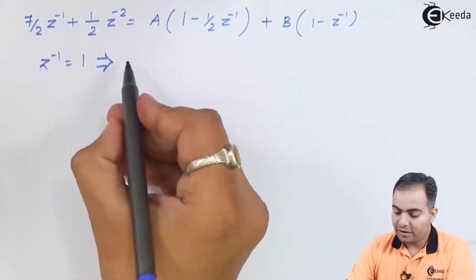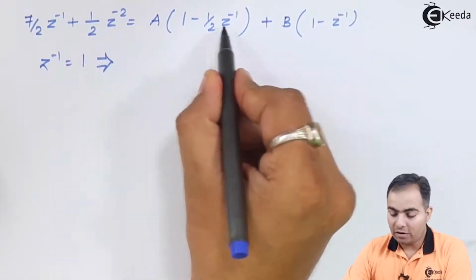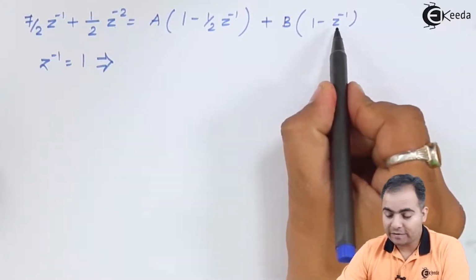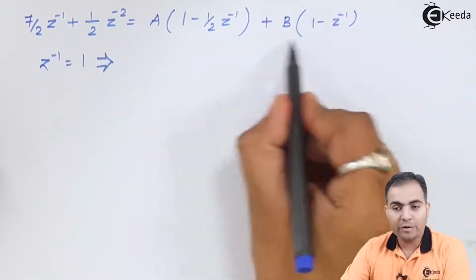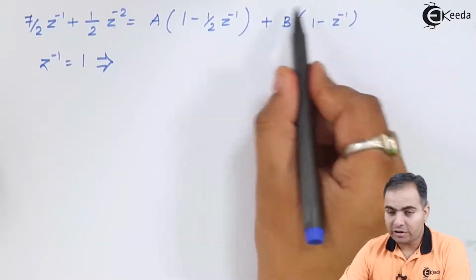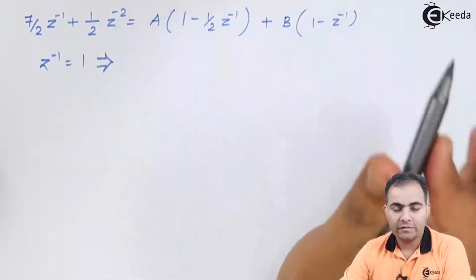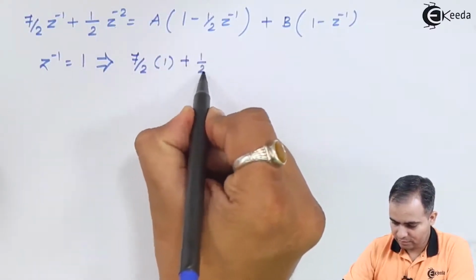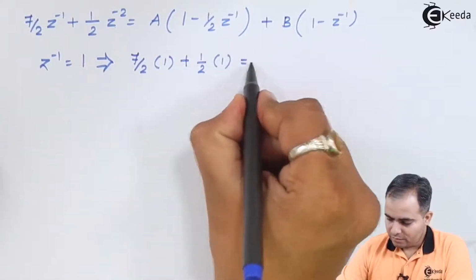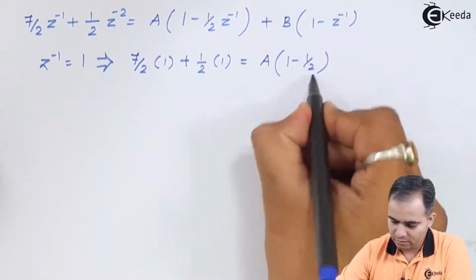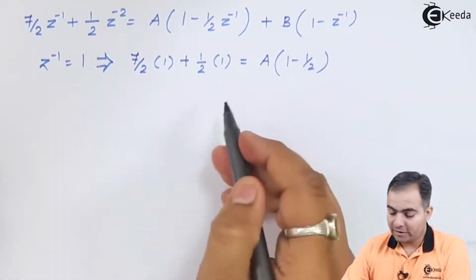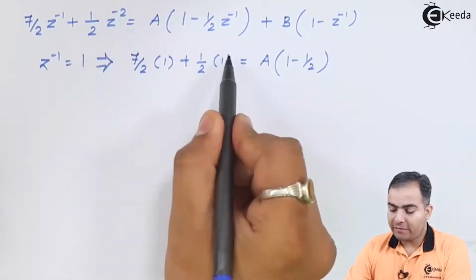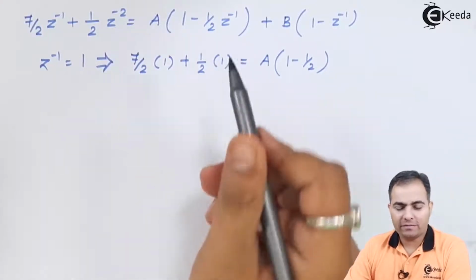Now we'll see later on, but next one is all this Z is replaced by 1. So look at here, this Z is replaced by 1. So 1 minus 1 is 0, and 0 into B remains 0. So this B value will get vanished. Now this will be our result. Now look at here what we have. Here we can take 1 square, and that will remain as a 1.